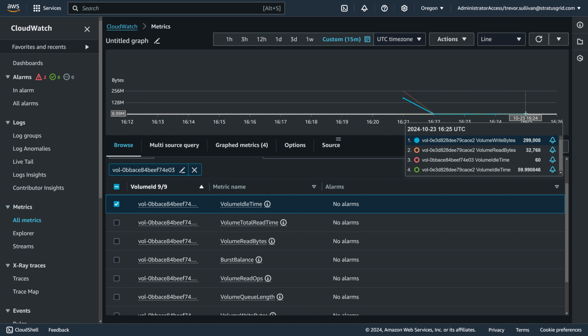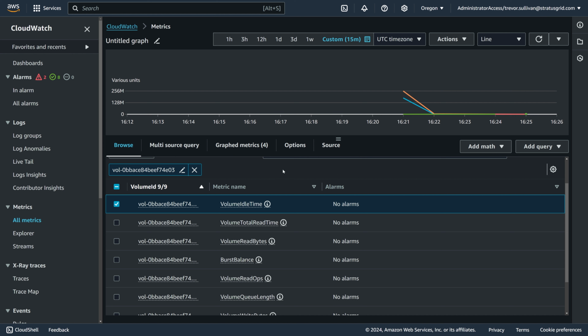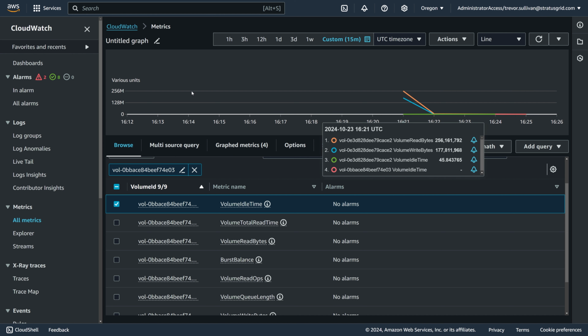It's completely idle. It has absolutely no operations, read or write, happening to it. So it is at the full number 60 there. And so the idle time here on the other volume is actually indicating it's 59.99 seconds idle, and there's just a very minimal time where it's actually being in use. So that's an idle time, not idle percentage, just so you're aware of that. Okay, so those are some useful metrics that we can use to determine the utilization of the volume.